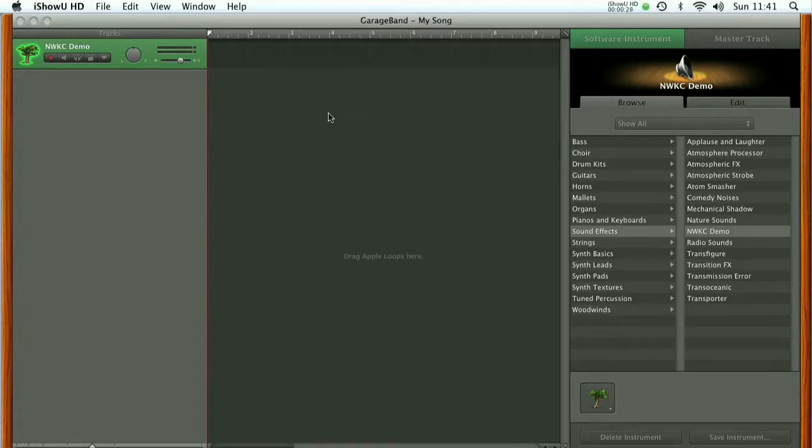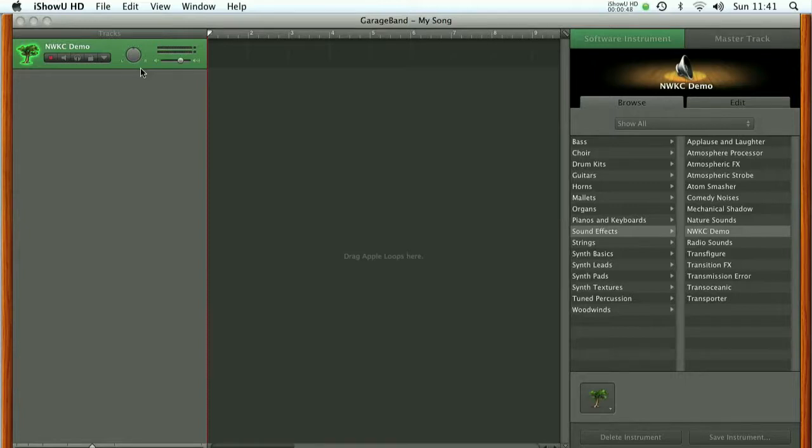If you watched the first part, you'll be familiar with where we've got to so far, which is that we've created a new instrument and saved it with a new name and changed some of the sample set sounds. What we're going to look at initially in this tutorial is creating a blank instrument, so an instrument that has no sounds loaded to it at all, so that every time we start we've got a template from which to start.